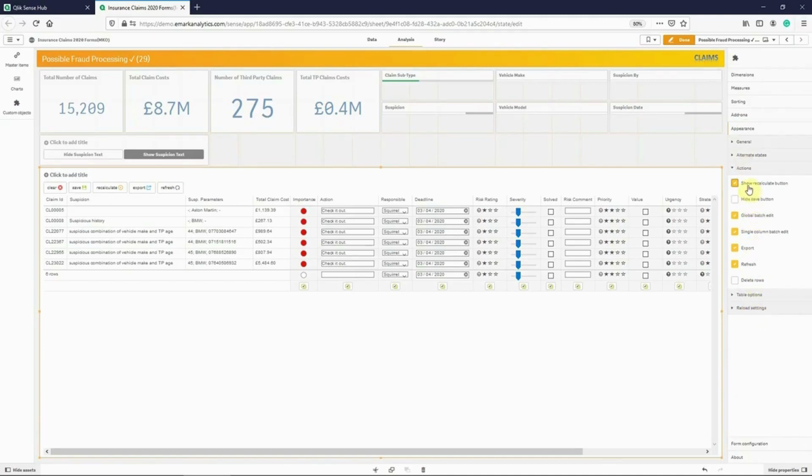As you can see, we can show or hide Recalculate buttons, show or hide the export button. We can show and hide single batch updates. So for instance, we can fully customize what's happening within the environment so that we can adhere to whatever security parameters we have.